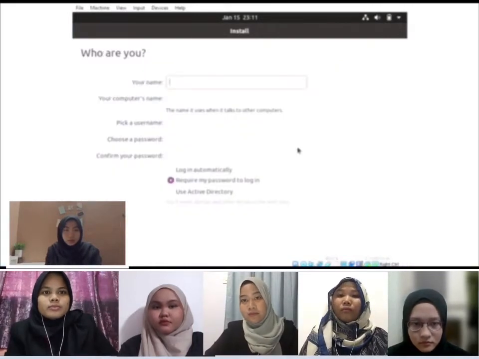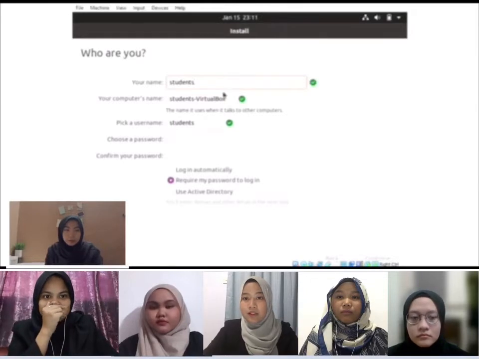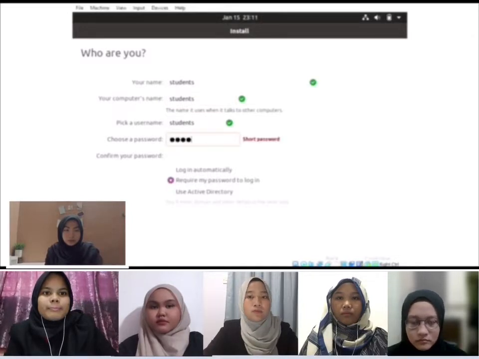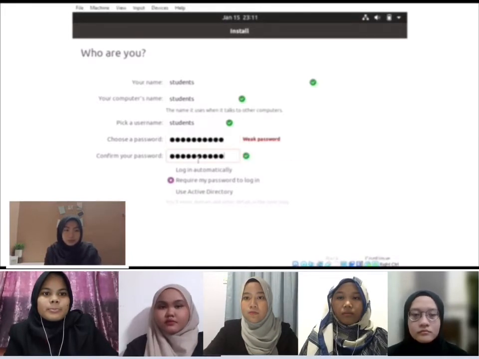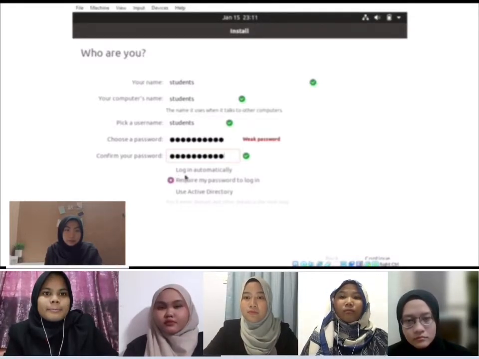Okay, so for this part, this is where you need to create your account. Just fill in the blanks and make sure that your password is strong enough. And then it will pop up like this.